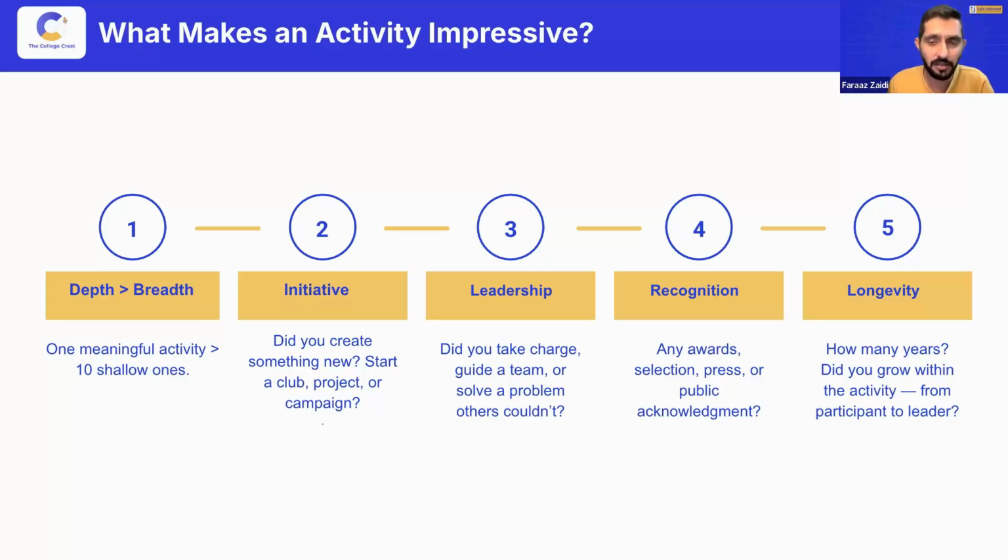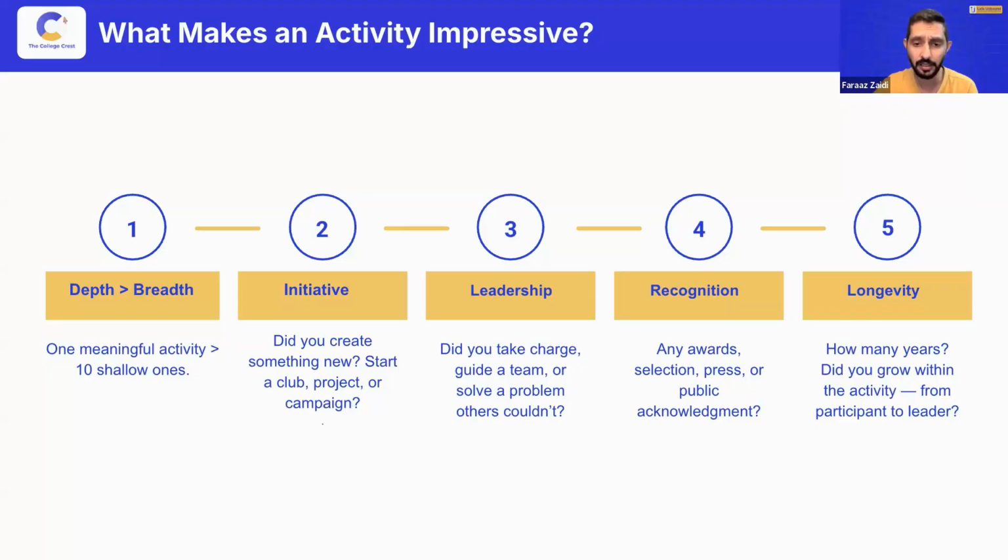Now, moving on, initiative needs space. We've talked about initiative earlier, building something from scratch, but initiative takes much more time and energy. If you want to launch, for example, a nonprofit, publish a research paper, or create a youth-run app, you need to take time to validate your idea. You need to find a mentor, get feedback, fail and course correct as always, and then try to scale up the overall activity.